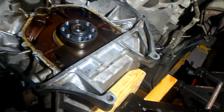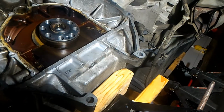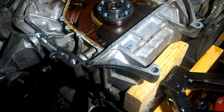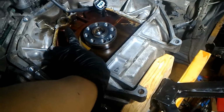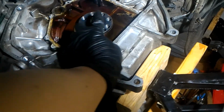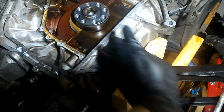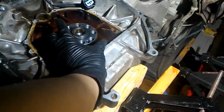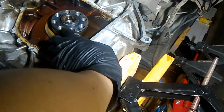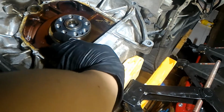Okay, so here you can see it on the engine side, and basically 2 long bolts go here and here, and then the regular bolts go all the way around it. And you can see right there, that's where the O-ring goes in, and so the rear main seal is going to seal this part. And then I didn't show it, but there's actually another metal plate that goes around here, and then you've got 17mm bolts here, and you're gonna need 12-point sockets.